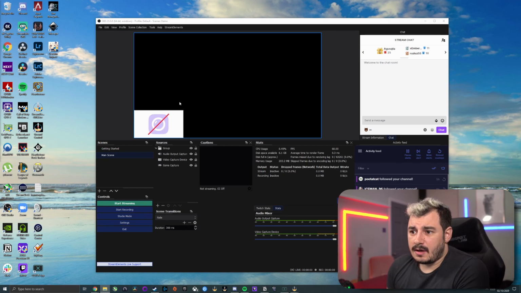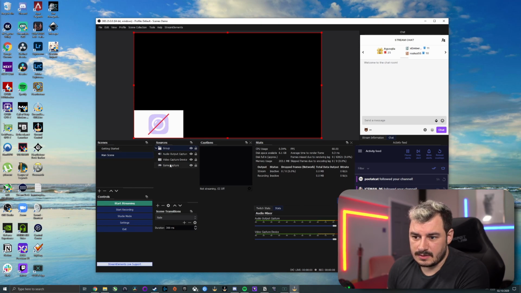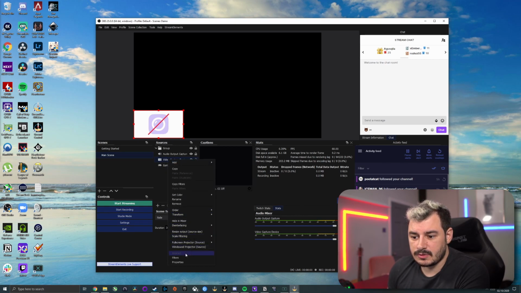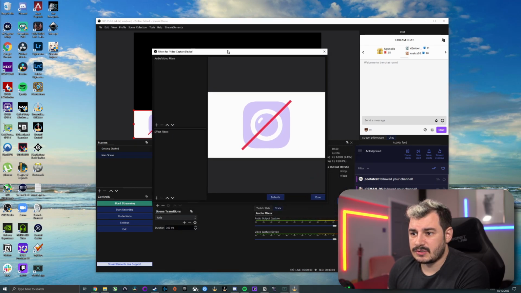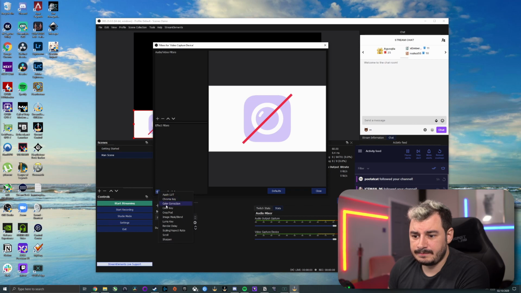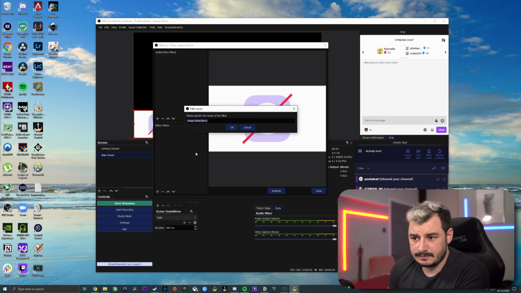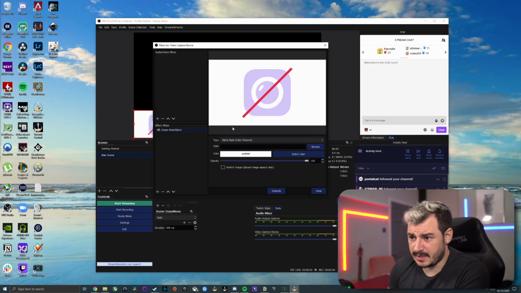And in our OBS that we've got over here, I'm not going to do it on my actual camera because obviously I can't pull the same at the same time. But with the video capture device, this would be your webcam, this would be your cam link, whatever it would be, you're going to right click it, and you're going to go to filters, and you should get this screen. You're going to go add image mask blend, and you might want to give it a name. It's up to you. We can just click OK.